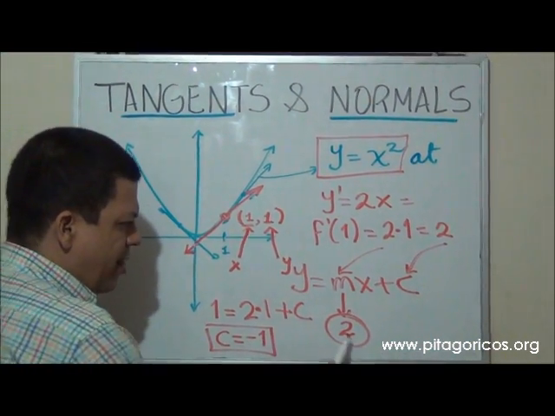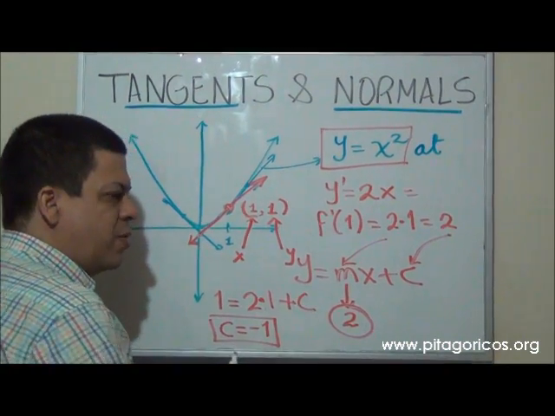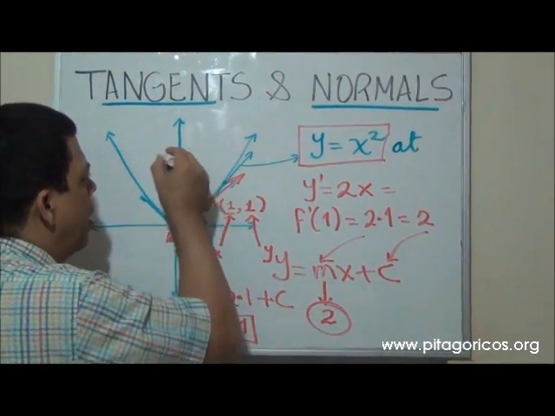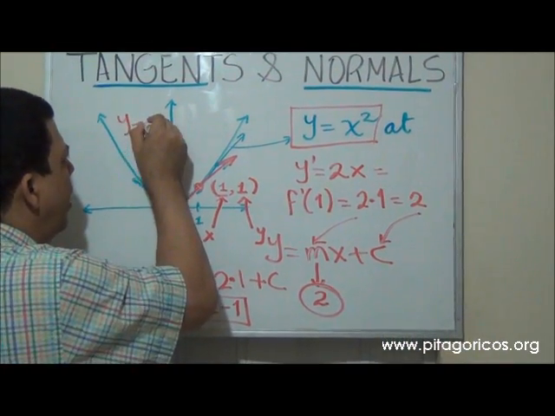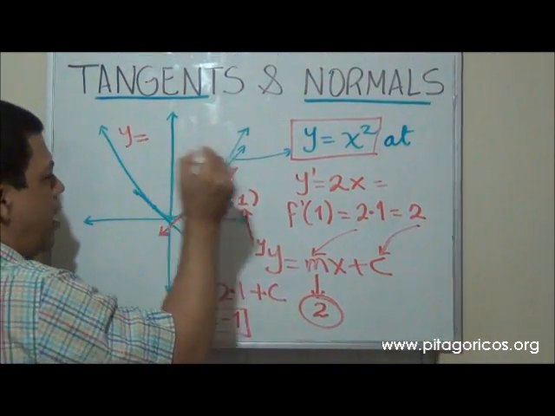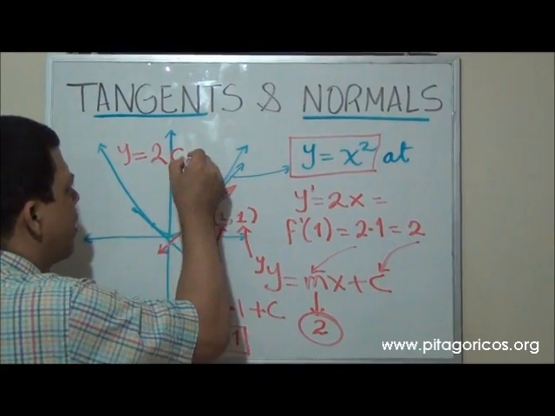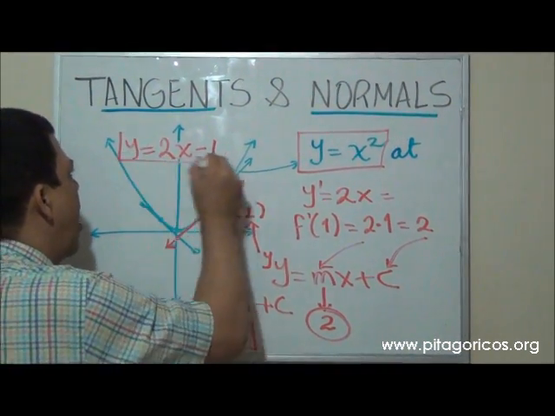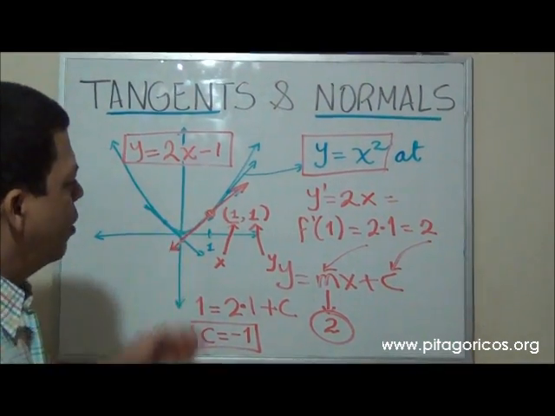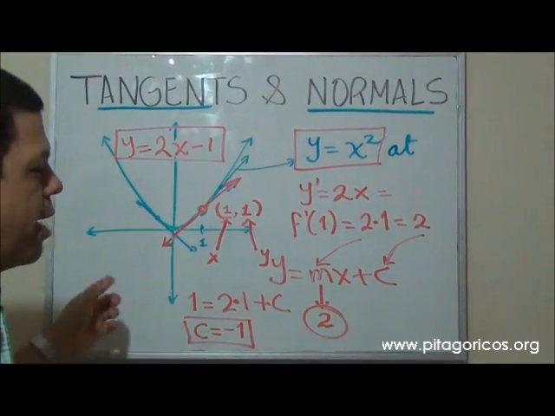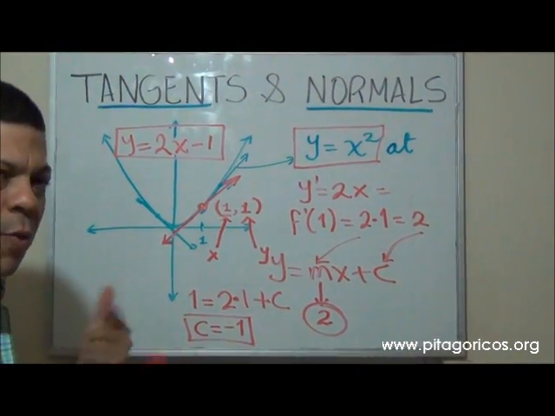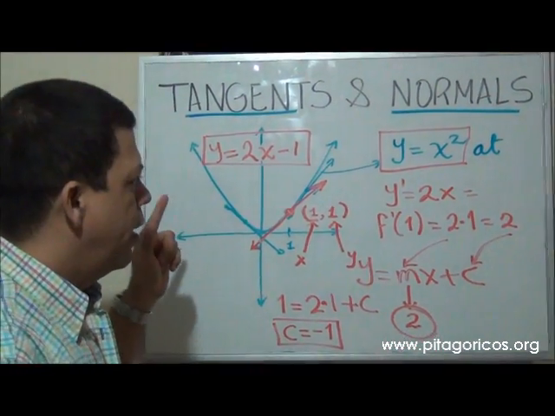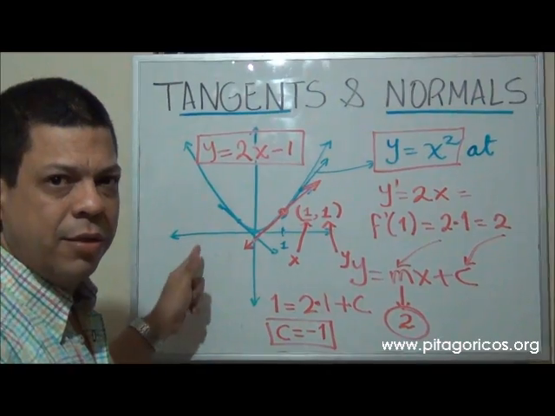Having this value and this value, now I can answer the question. What is the equation of this straight line? Well, it's very simple. The equation would be y equals 2x minus 1. And that's it. I know it's a little bit disorganized, but I am sure that you can rewind everything and play it as many times as you need it. Okay, practice, practice, practice. That's it.